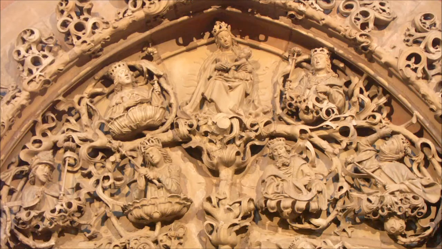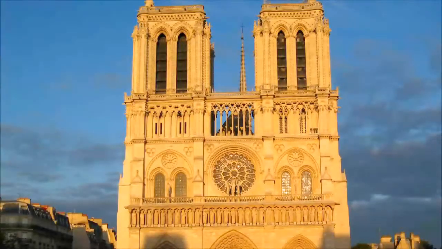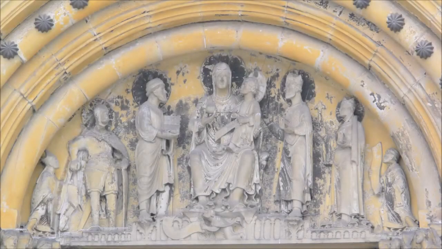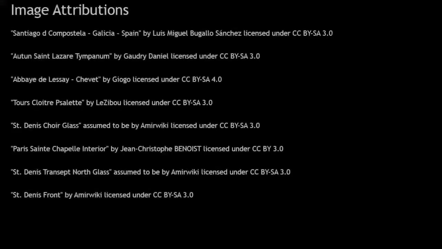The last major characteristic of Gothic art that makes it different from Romanesque is the heavy use of ornamentation as well as color. Gothic architects wanted to create a sense of awe, not just through size and having giant towers that could be seen throughout the whole town, but also through intricate detail and very bright colors, which a lot of it has faded away now. So that's all I have for Romanesque and Gothic architecture.